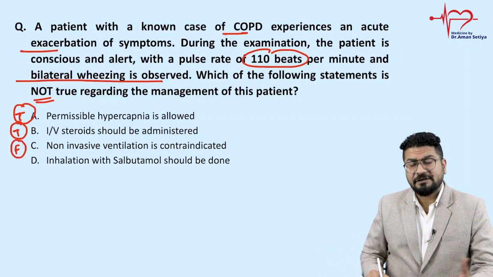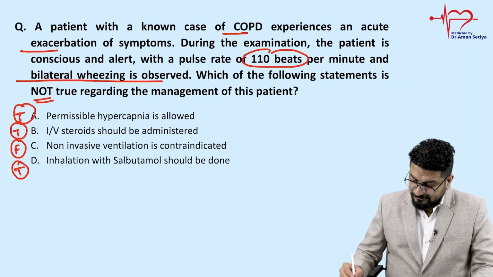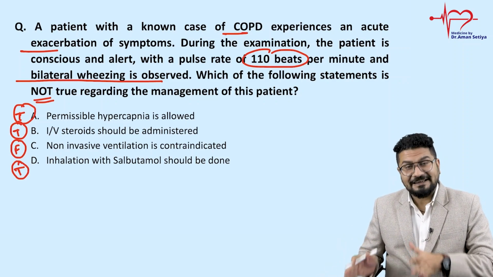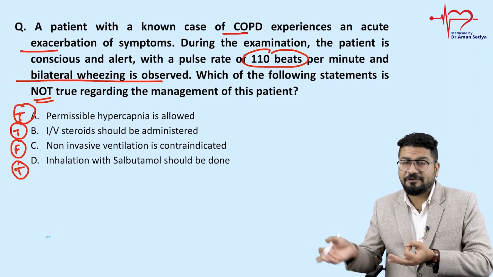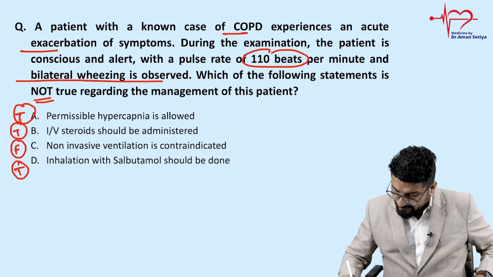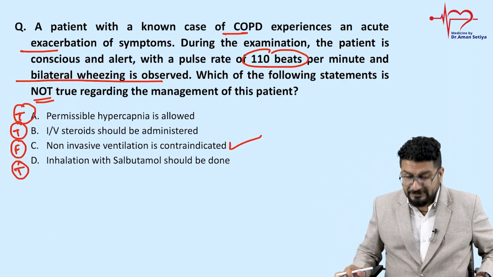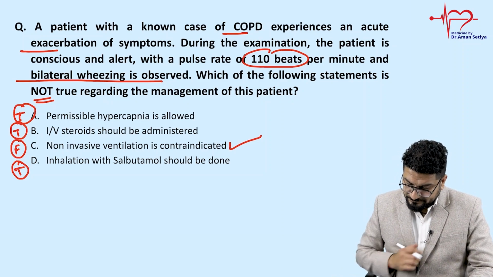Inhalation with salbutamol should be done. Yeah, definitely yes. Whatever possible things are there, they should be done. We can even give MgSO4, we can give non-invasive ventilation, and if not improved, then we should do invasive ventilation. So everything should be done. Is it clear? So it's a case of COPD exacerbation.